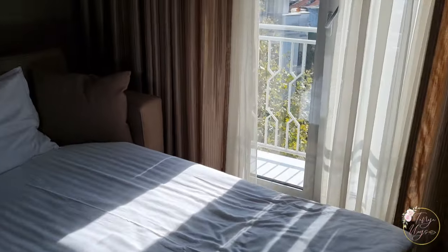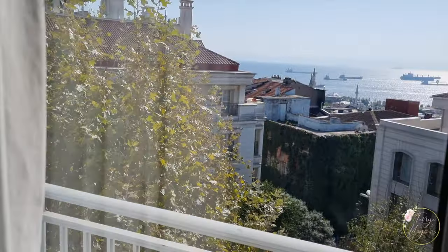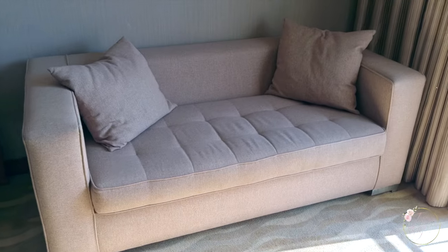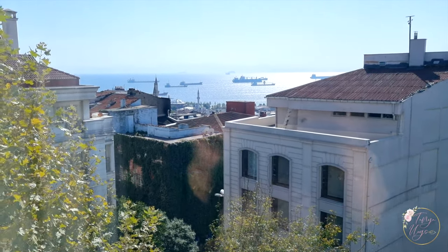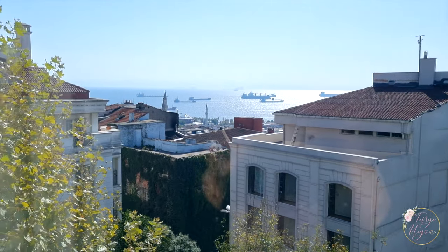And then I really like the view. We have a French balcony with a view out to the sea. So they dismantled the sofa bed and now it's a sofa again. And it's really comfortable and I'm just in love with the view of the Marmara Sea. I did request to them to give us a room on the higher floor with a view of the sea, and yes, I'm very impressed. So thank you so much, Innova. And look at all this space that we have now. We can have a picnic here.